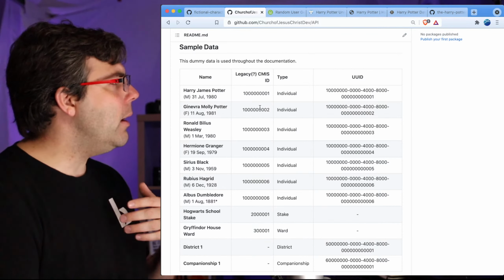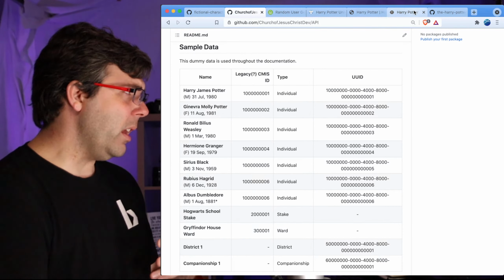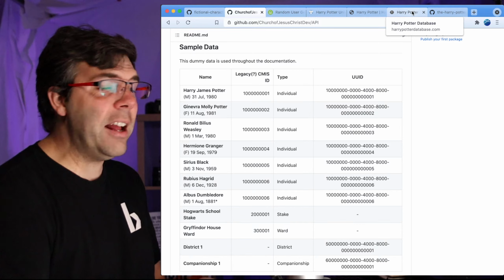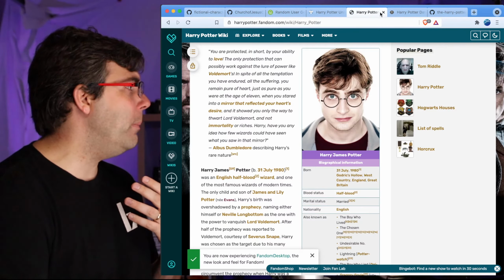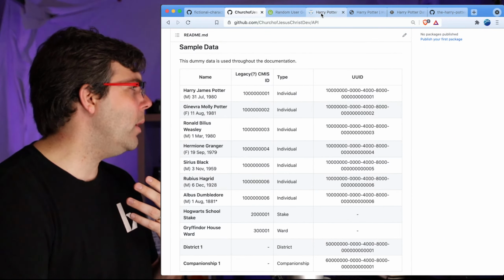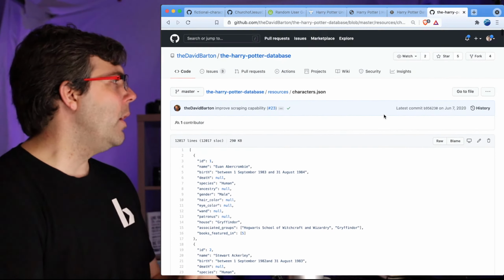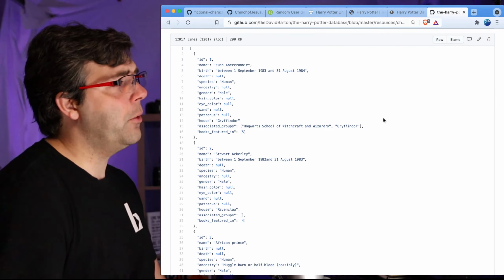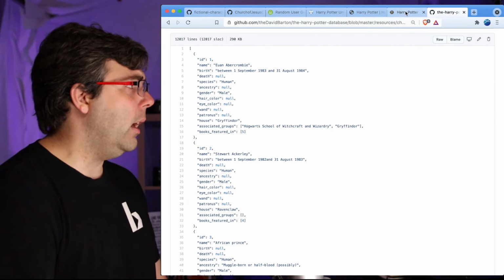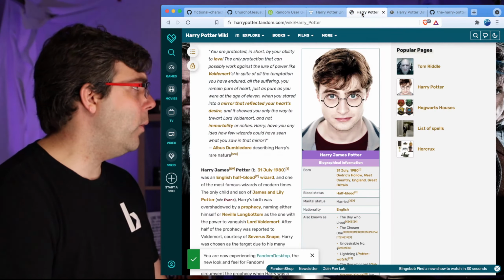So anyway, the basic idea is to either compile it yourself or scrape a website such as I found. Here we are. I found this that I think I'm going to use as a starting point. This is just flat out scraping the Harry Potter fandom.